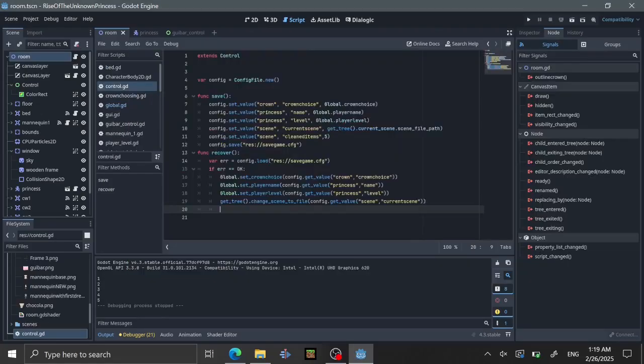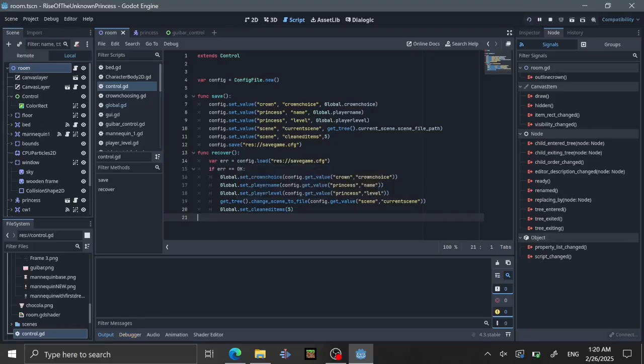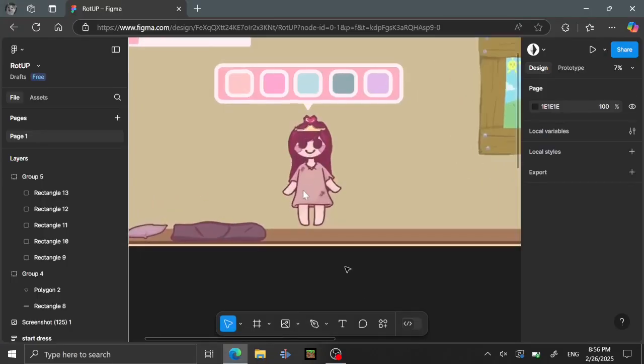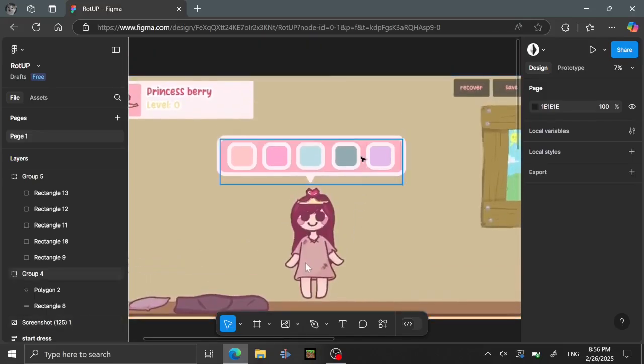But anyways, I moved on and wanted to improve the save and recover file that I did before, but thankfully it didn't work out, because I did end up changing this first task and adding more stuff to it later on. In the second session, I worked more on Figma for all of the UI aspects.